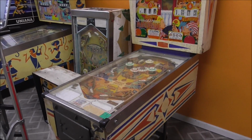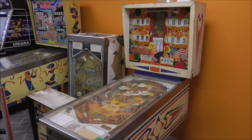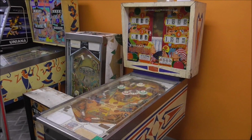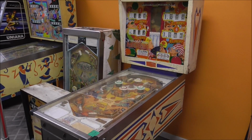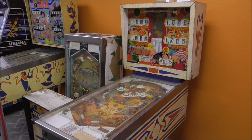We are starting a whole new series on a really old one that we've got. This is one of our oldest games that we own. I don't even know how old it is. We'll have to look it all up. But this is an old Gottlieb Masquerade.